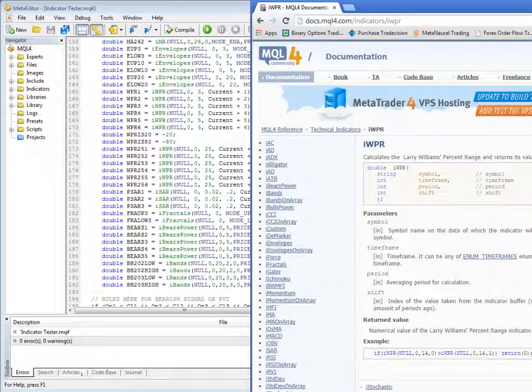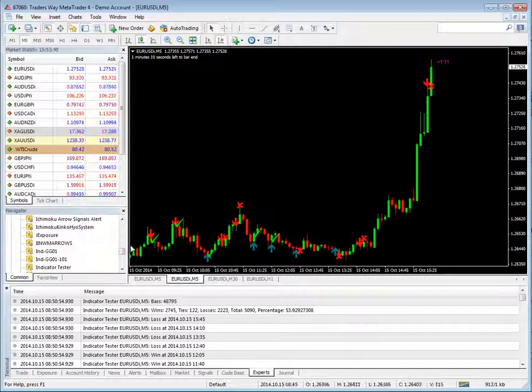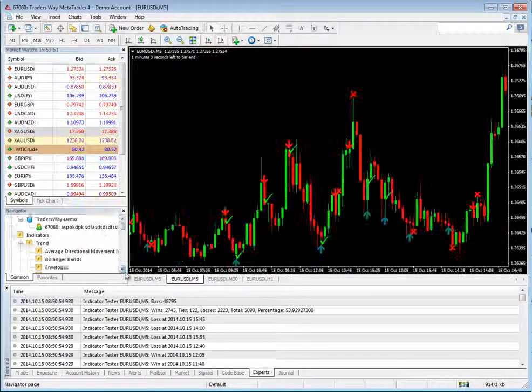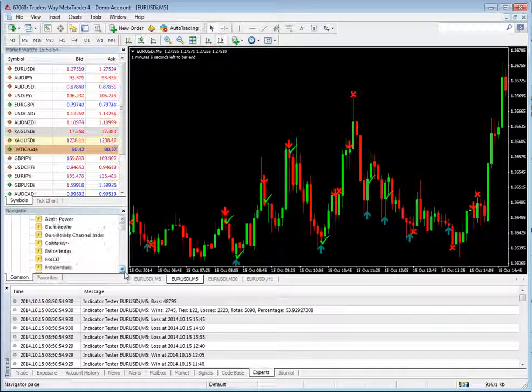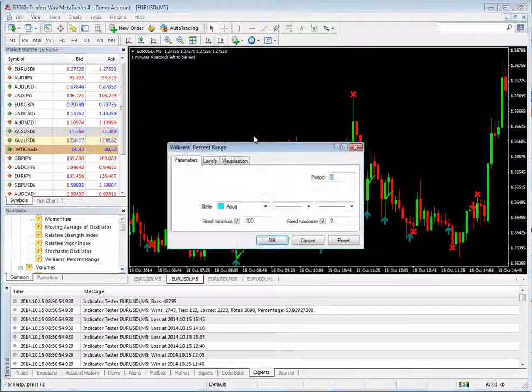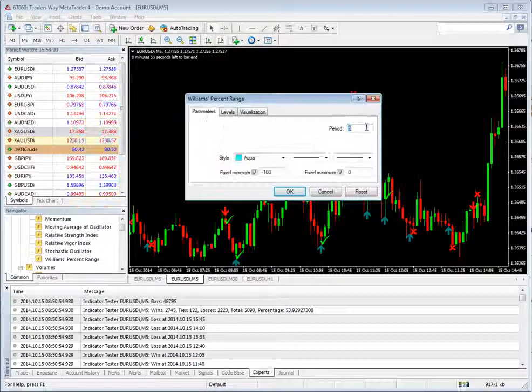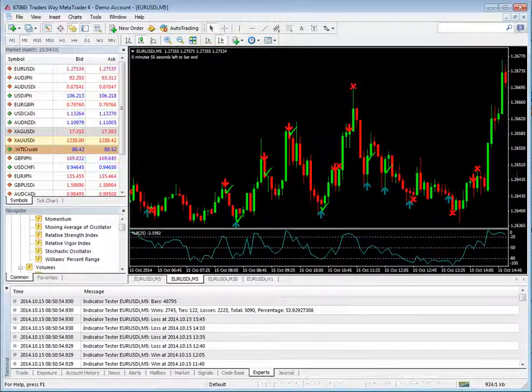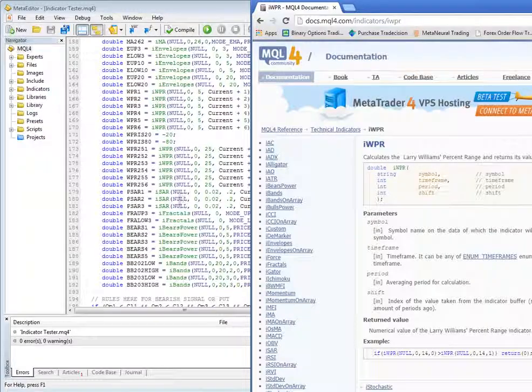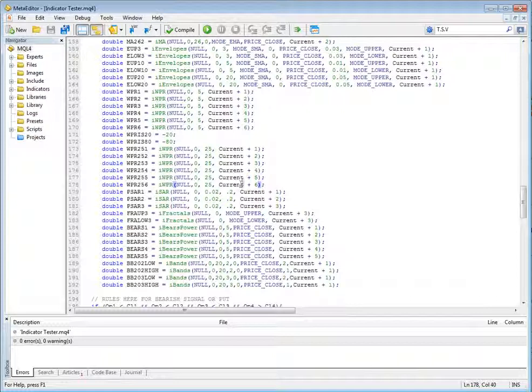Let's say we wanted to add Williams real quick as an example. This is the period in your indicator settings that you could change and edit. To make that the same, that would be period 25 is what we have right there. And where it has the shift, that just means how many bars back. So our current plus 6 bars back would be this one right here.